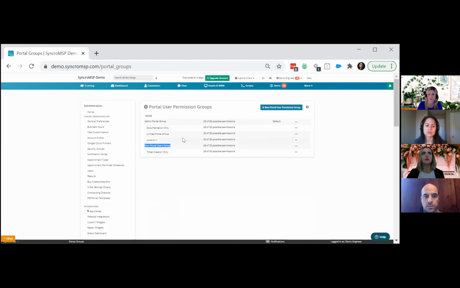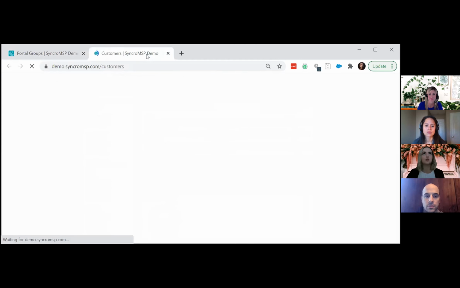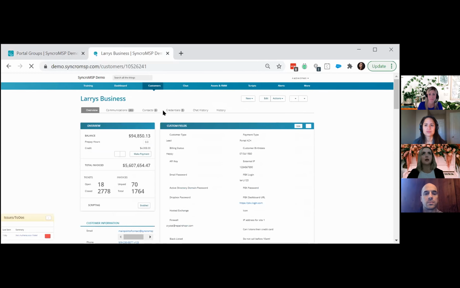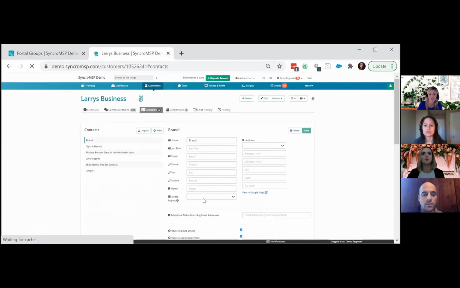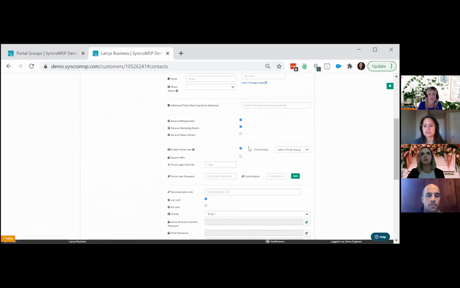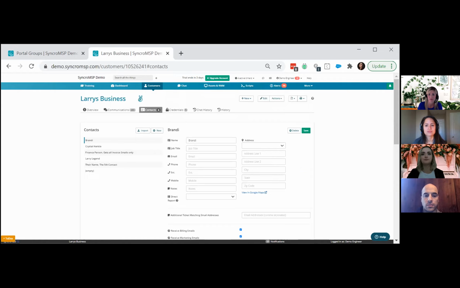So once you build these out, you can then choose, on a per customer level, which contact has access to which parts of the customer portal. So if we go over to the customer section and tab over to the contacts, you'll see that you have to enable them as a portal user right in here. That would be a quick way to just say no, disable the portal user. But also, if you want to restrict their access to a portion that you don't want them to see, you can say, yep, for this specific person, I want them to be part of the limited portal group. So that is probably what I would recommend there.